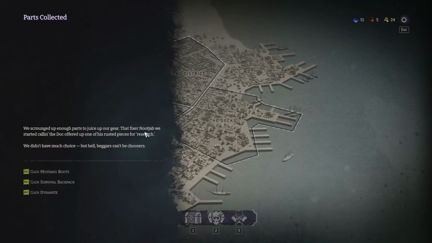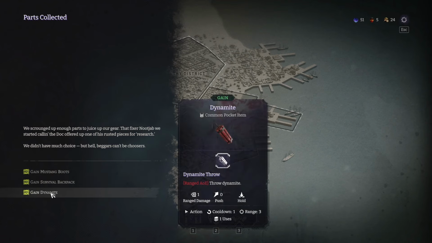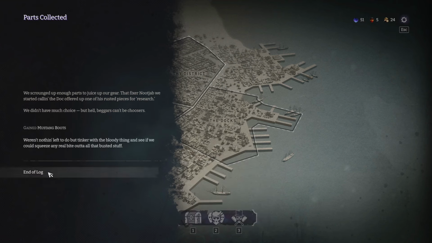Okay, we scrounged up enough parts to juice up our gear. That fixer Newt Jab we started calling the doc offered up one of his rusted pieces for research. We didn't have much choice, but hell, beggars can't be choosers. Okay, so Mustang boots, survival backpack, or dynamite.